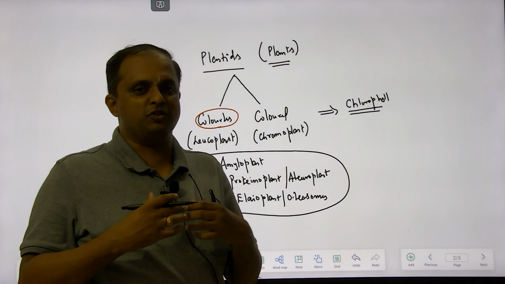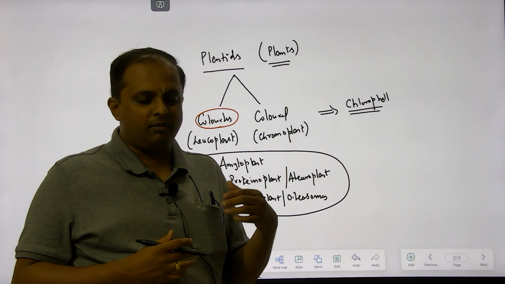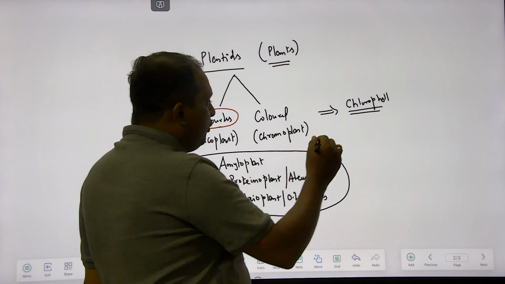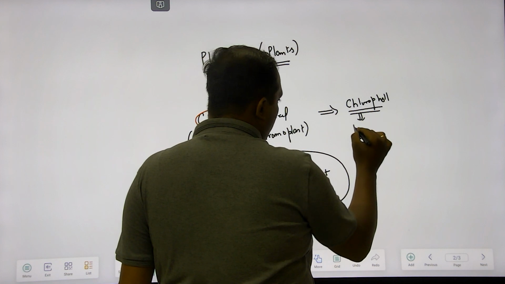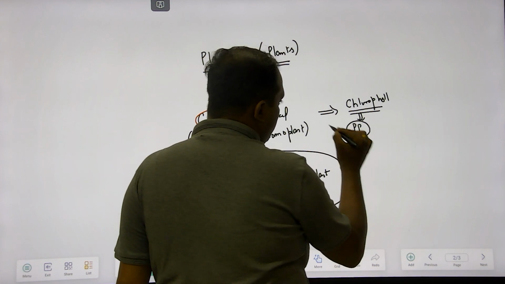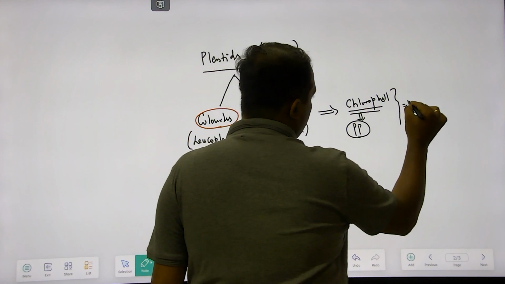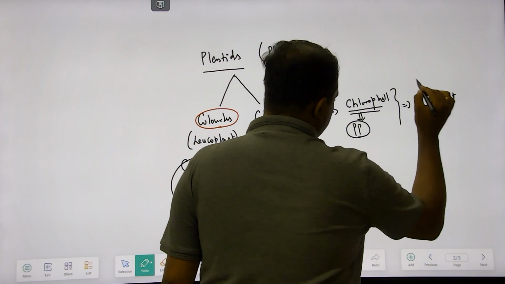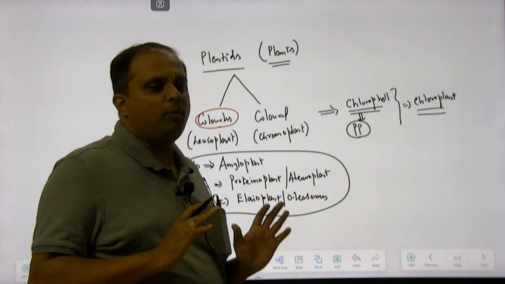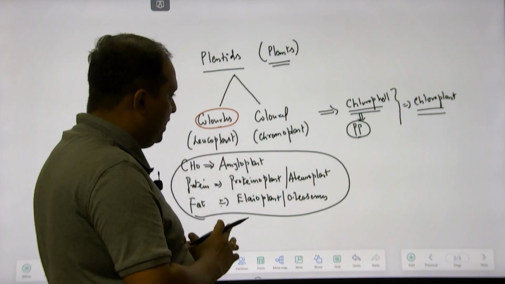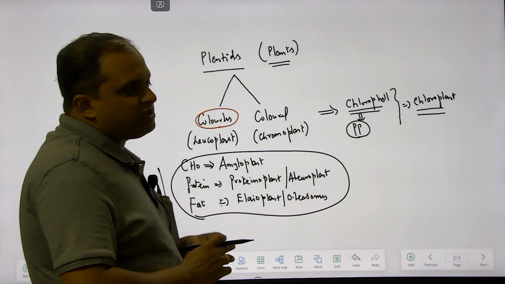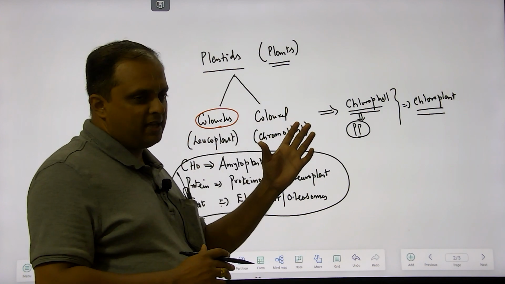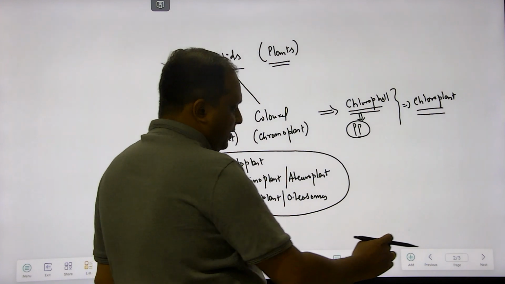There are also other pigments associated with chlorophyll. Together they perform photosynthesis. This we will see in detail in the chapter on photosynthesis. So, chlorophyll and other photosynthetic pigments, I will call them PP, then the plastid is called chloroplast. In all the other cases, it is referred to simply as chromoplast. So, you get this concept clear. In this discussion, we are interested in knowing the structure of chloroplast, so we will be discussing that further.